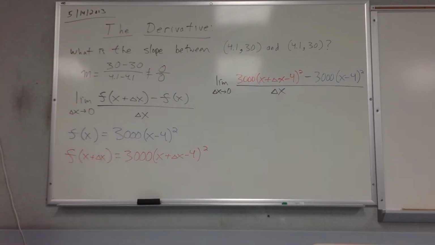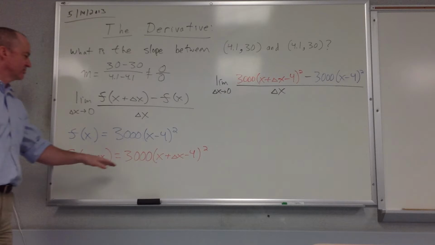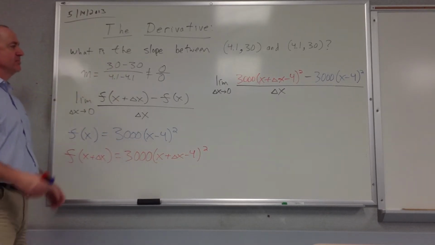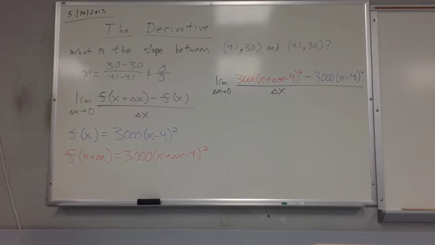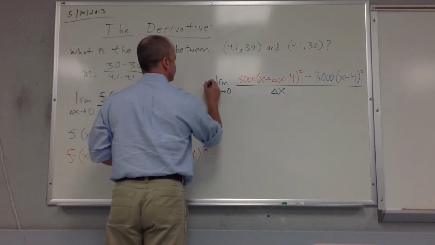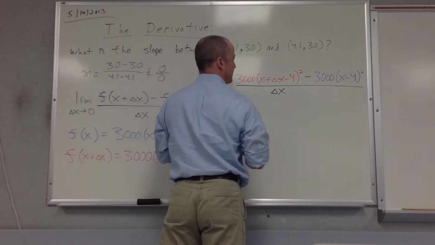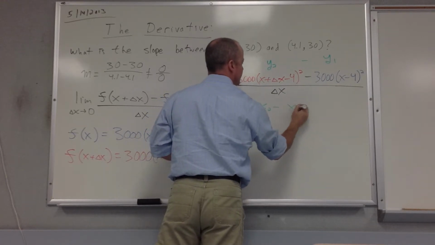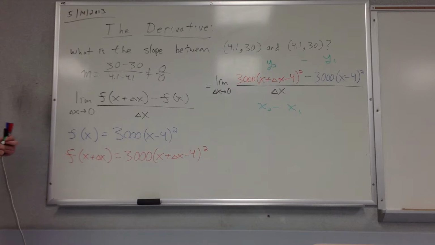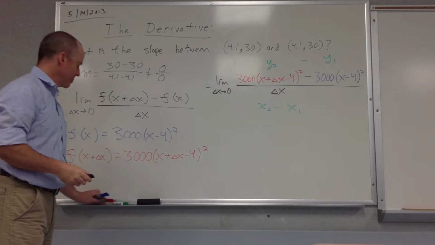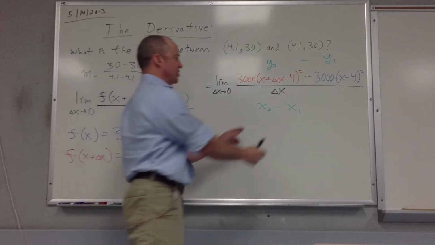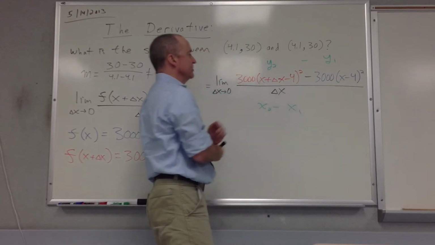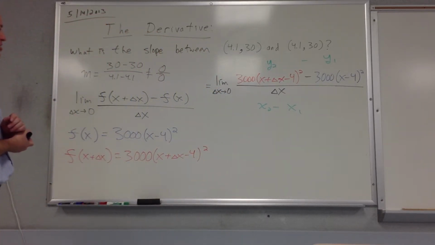Take a moment, double check me, make sure I have put in my y values correctly and substituted correctly, and please remember this is still just a slope. This is still some y minus some other y over some x minus some other x. We're just asking what happens when these x's get really, really close together. That's what we were doing: taking our two time intervals on the x-axis and making them shrink from 6 seconds all the way down to 1/10,000th of a second.